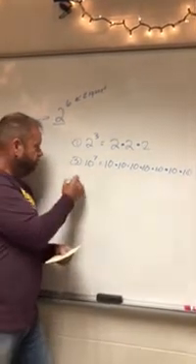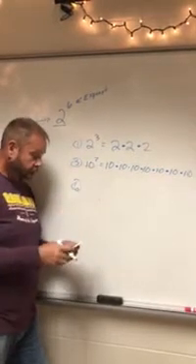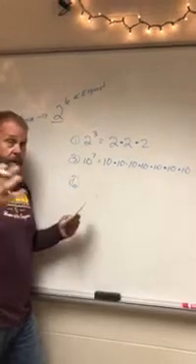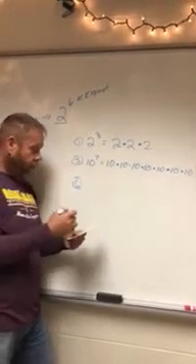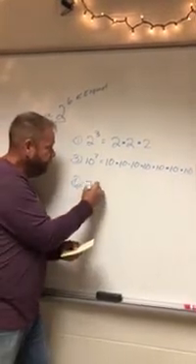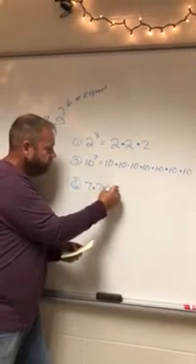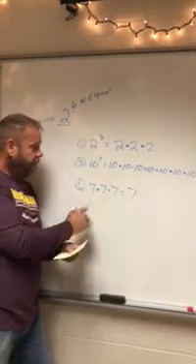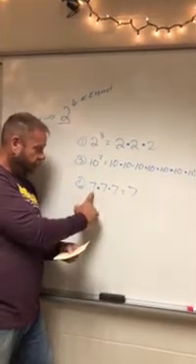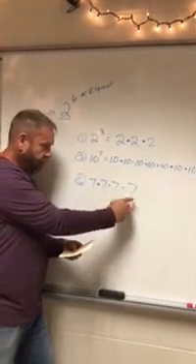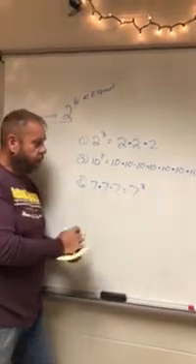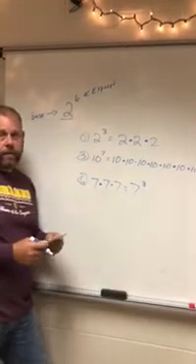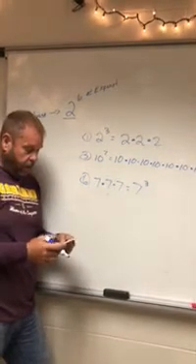Let's look at number 6. Number 6 is already in expanded form, and I want to take it down to exponential. That's going to make it smaller, easier to work with. So number 6, the way it is right now, is 7 times 7 times 7. 7 is our base. It's going to stay the same. How many 7s do we have? Let's count them. 1, 2, 3. So it's 7 to the 3rd. 7's our base. 3's our exponent, our little bitty floating number up there at the top. All right, let's do one more.